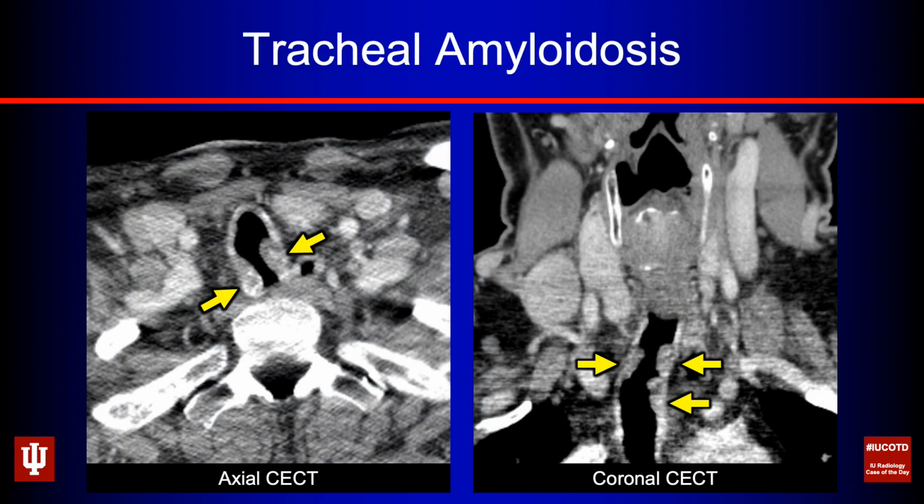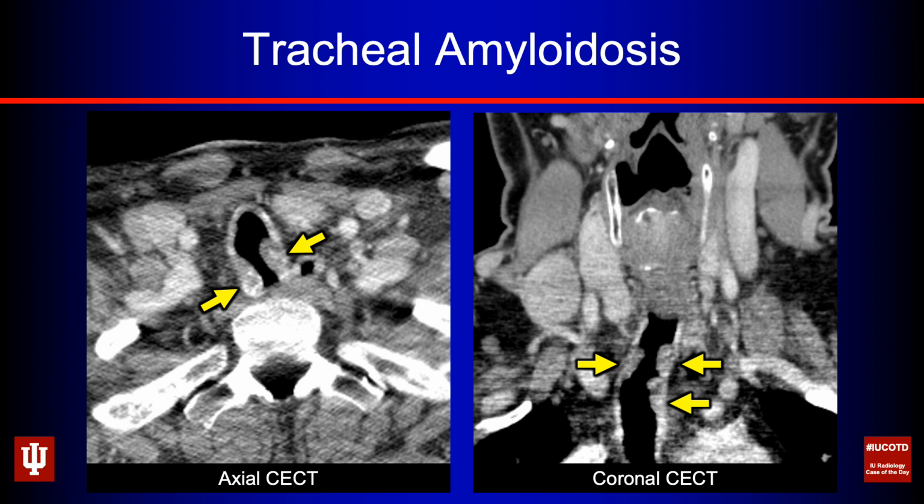This is another patient who had tracheal amyloidosis. This is path proven, and you can see that this is, instead of being more of a smooth, diffuse, infiltrating soft tissue, a multinodular appearance. But as you look, this is involving the posterior and posterolateral walls of the cervical trachea, and it's multifocal, heaped up submucosal masses.